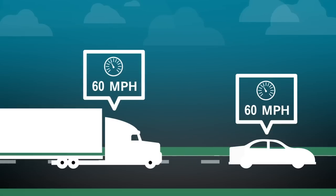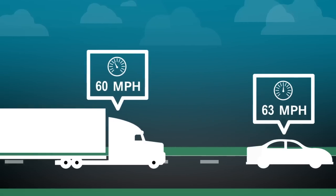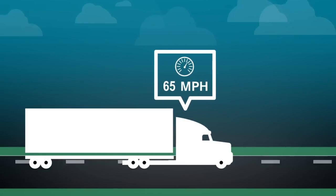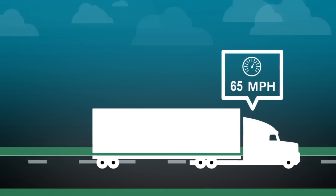Keep in mind, his cruise control is still on and is still adapting. So what if that car switches lanes or speeds up? Joe's truck will speed back up to its original 65 miles per hour. Even though Joe's speed has gone up and down, he hasn't touched the pedals once.